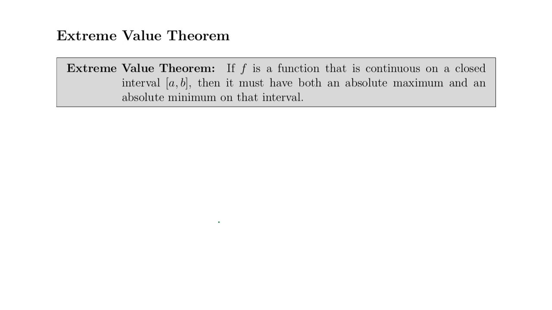It's a really helpful thing. It's one of the big things in calculus. This says that if we have a function that's continuous on a closed interval, then we must have both a maximum and a minimum. On some of the other pictures that I was drawing, we only had one maximum and no absolute minimum because the graph went down forever, or maybe we had none or something like that. Here, if we have a continuous function on a closed interval, then we're guaranteed to get both the maximum and the minimum every single time.